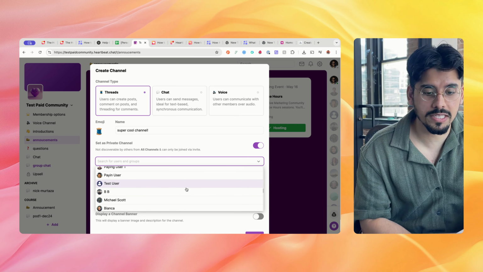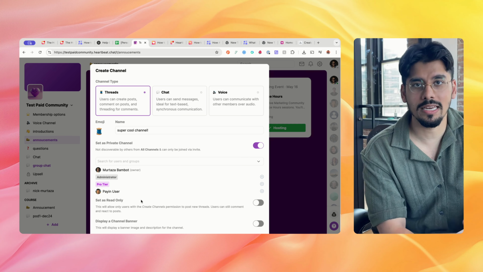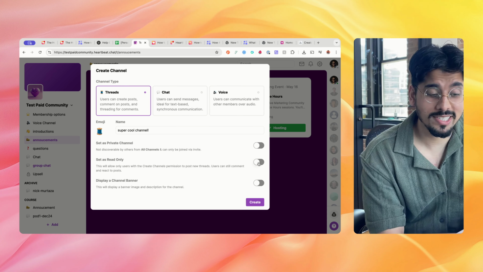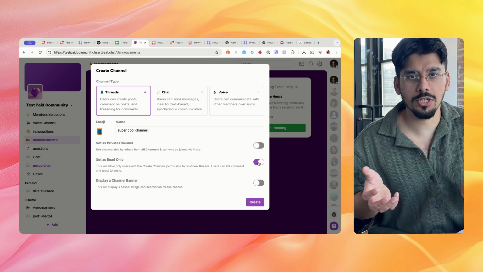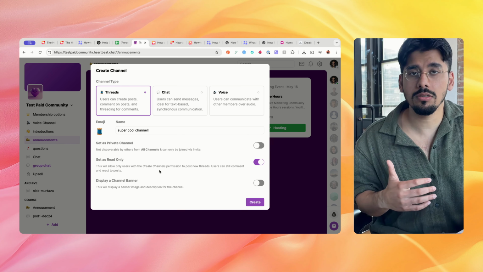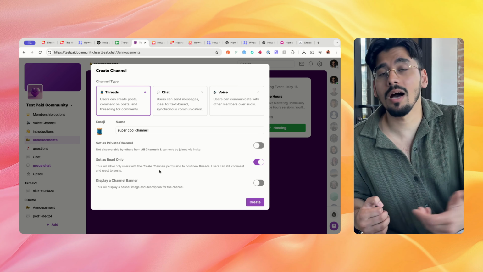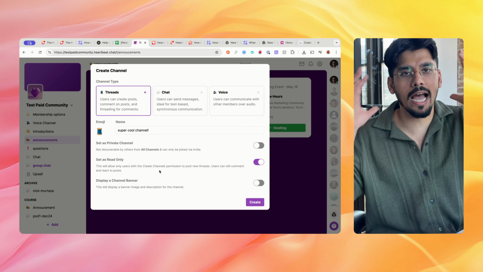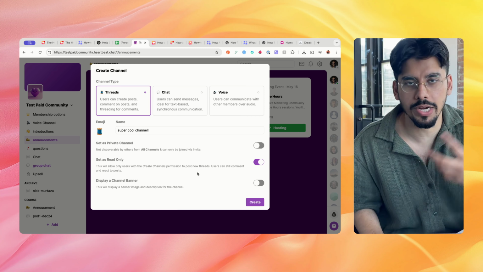Maybe I want to give this paying user access. So I can add them to the bottom over here, and now that individual user is also going to get access into this space. The second option that I have over here is I can set this as a read-only channel. Now what this means is everybody who is an admin in your community, defined by this create channels permission, will be able to create posts in this channel, but your members will not be able to create new posts in this channel. They'll be able to comment on any of the posts, which is really helpful for things like big announcements, where now only the admins can actually create the top level posts, but members can of course comment below and still create some discussion.